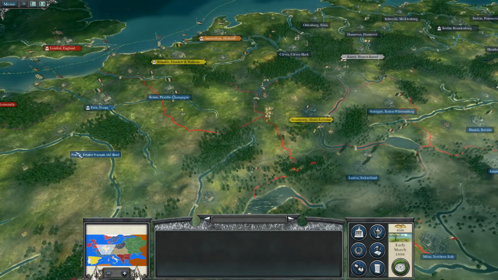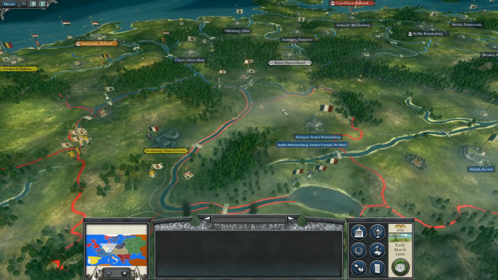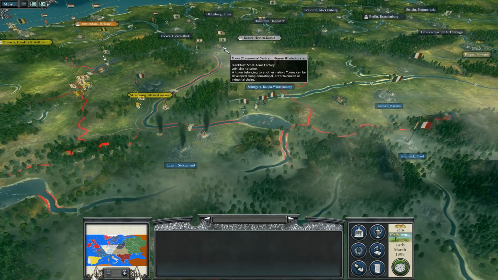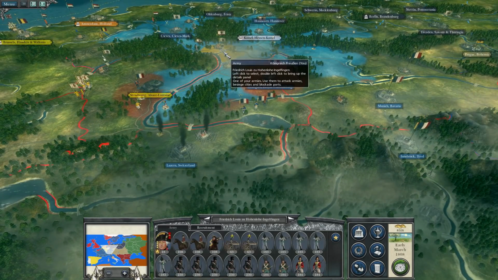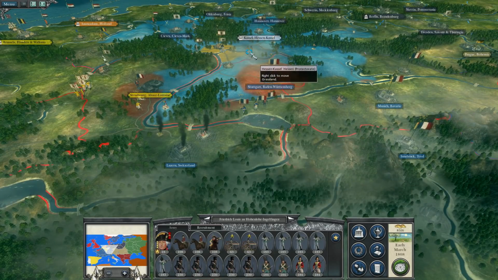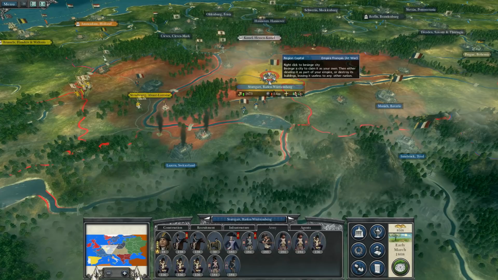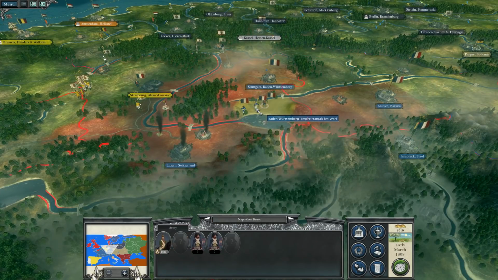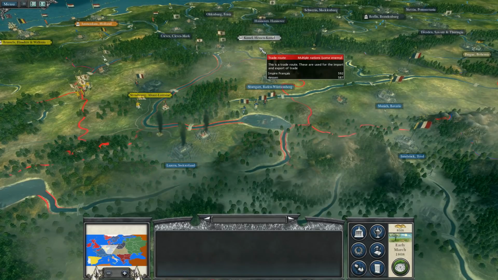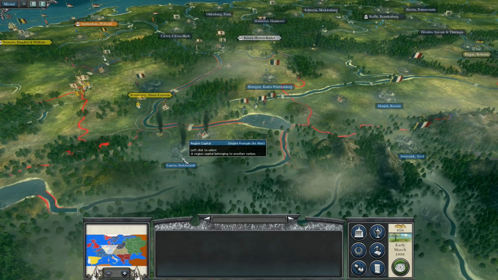Because I don't want to go for the Paris one first. So we're going to concentrate on this one. And the idea is to cut the French off. So what we'll be conducting is this army, which will strike down, liberate this region, because I don't want to fight all of these French troops. So we push them away. And then we continue down and we'll liberate Switzerland.